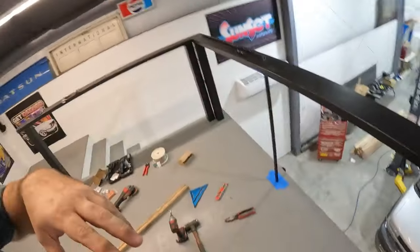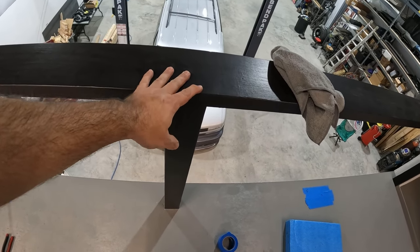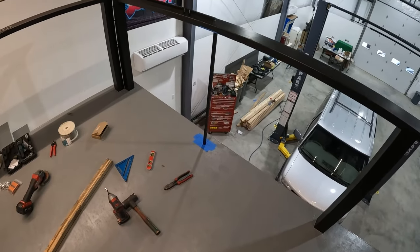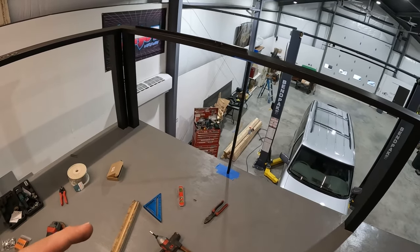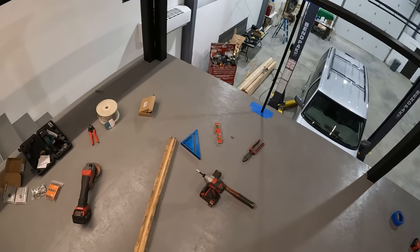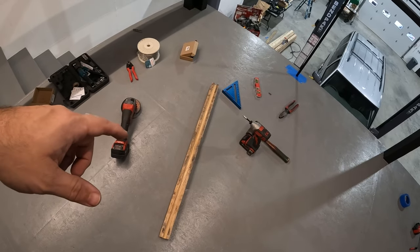So I already did this first one just so I could see if I even could do it, because I'd already screwed these rails down and filled the holes and painted everything, and it's all caulked, and I wasn't taking the handrail back off. So what I ended up doing was I cut it and got it ready to fit and screwed it on, and I hammered the bottom one in, and I took this board here, and I'll show you when I do the next one.